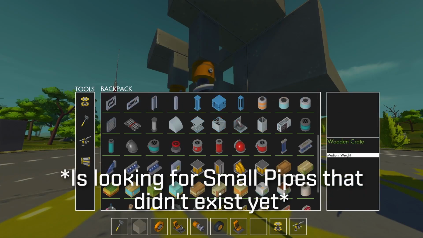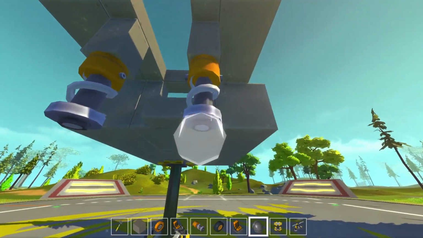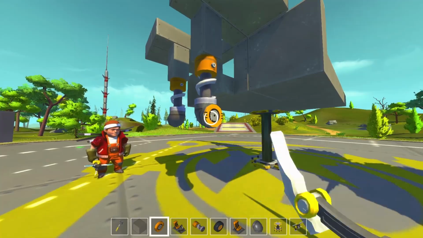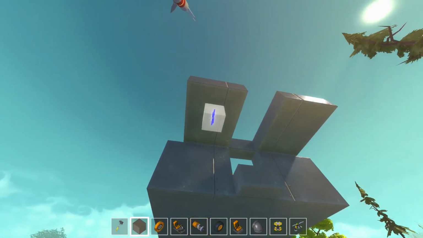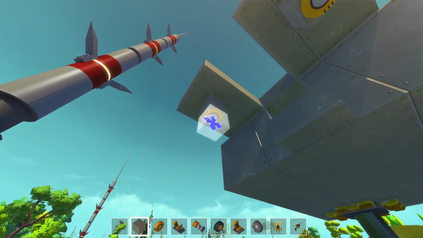Actually, let's be fancy and use some pipes, right? Well, we don't have the small pipes. That's one of the things, again, because those were added way later on. So we're just gonna use these pipes. Alright, now with proper spacing between the wheels, I'll actually be able to make a decent car, probably.